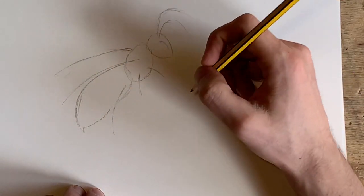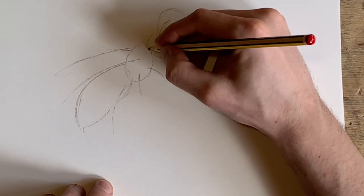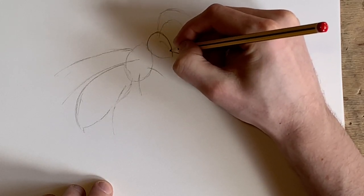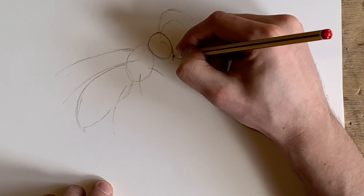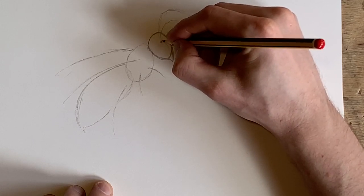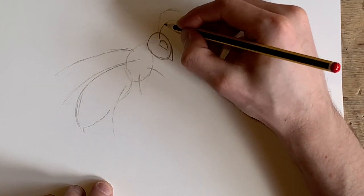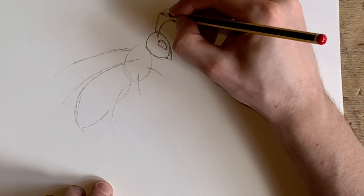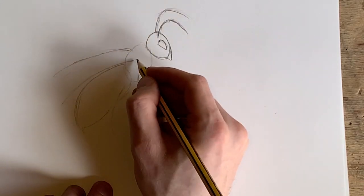Now let's start actually confirming some of those lines and darkening some of the areas. So the head is going to be quite dominant, so I'm going to push a little bit harder on the head, bring that round. And I put in, they have a weird little beak on. Then we're going to stick the eyes out, and then one antenna, and then the other antenna.